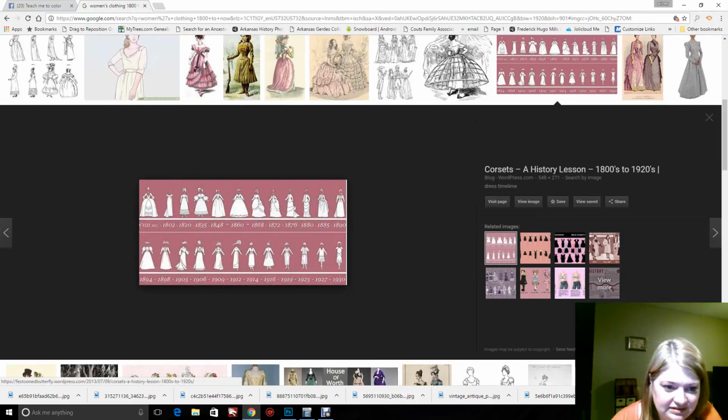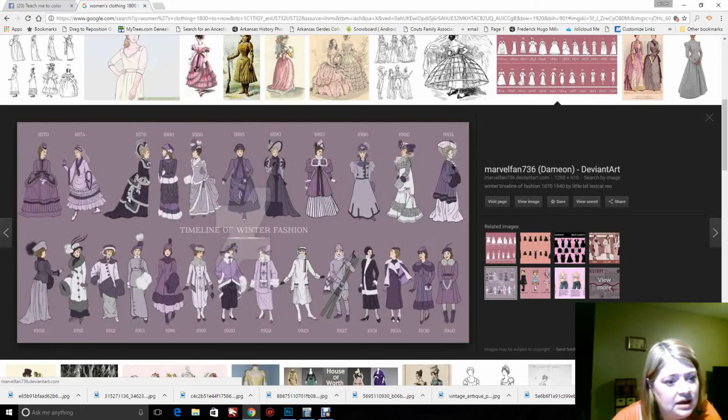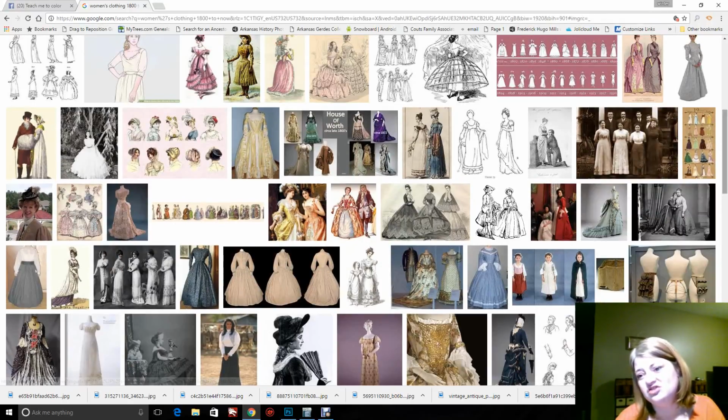But something such as this that shows you the flow or the outline silhouette of an outfit for women and how it changed over the years can really be helpful. And something even a little more detailed. We'll go and see some of these changed in odd years, like 1893 to 1896. There was a significant change here, or 1900 to 1904. It didn't always change every 10 years or every 5 years. It just kind of changed as the women progressed and the fashions came out.